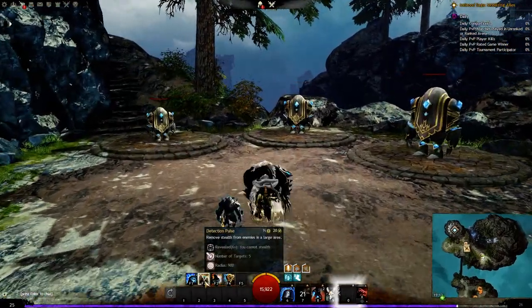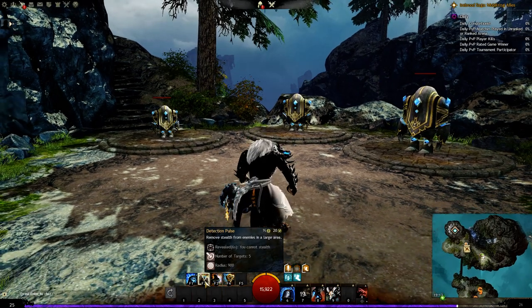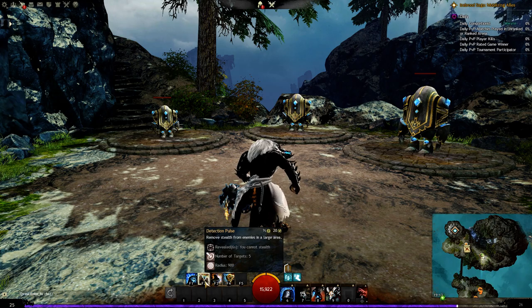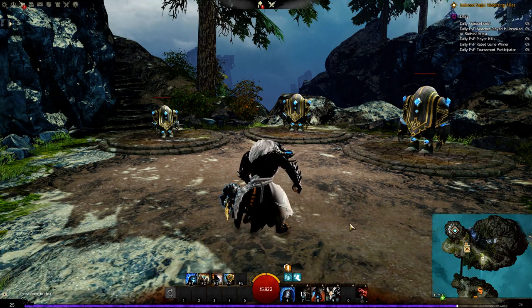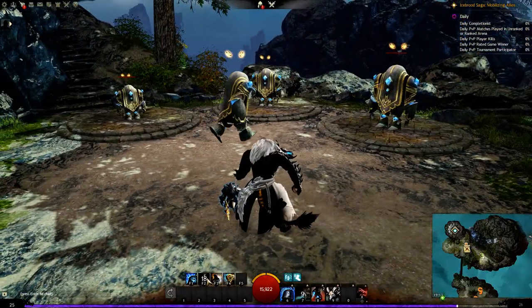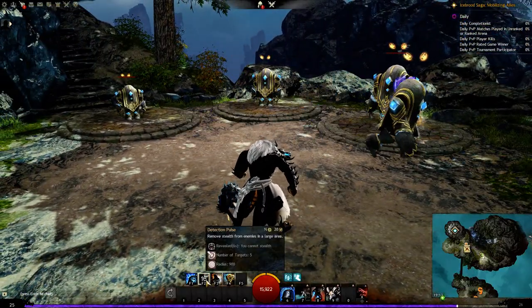So the F2 ability for this, the toolkit ability, is detection pulse. Remove stealth from enemies in a large area. Boom, there you go. So you're going to reveal any hidden enemies in that area.